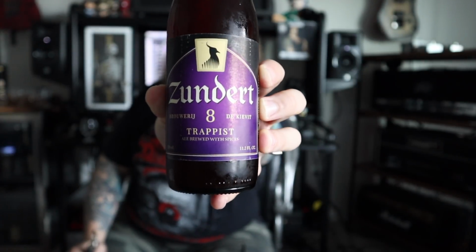I am so glad that you asked. Let's go to the beer fridge. Let's find out. So today I get to try something that I've never even heard of before. Apparently, I am not nearly as well-traveled in my beer knowledge as I thought I was, because this is the first I had heard of this. This is Zundert 8, which is from the Netherlands. This is a Dutch Trappist ale. This is 8% alcohol by volume. And yeah, I'm always down to try a killer Trappist ale, so let's see how this fares.